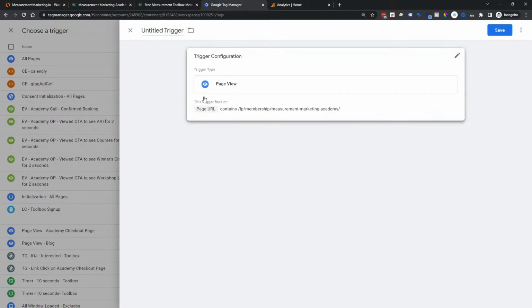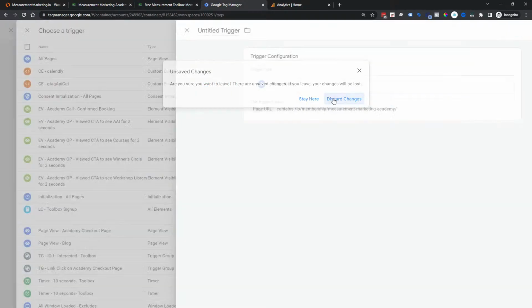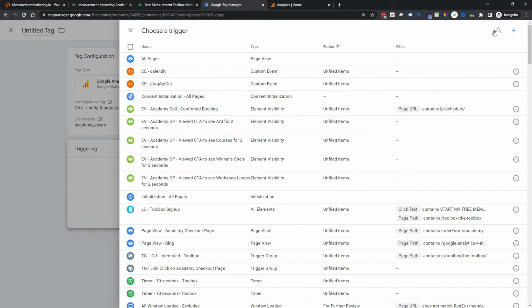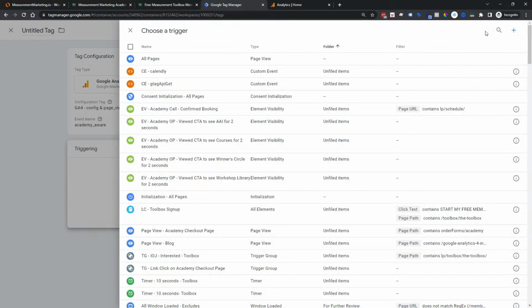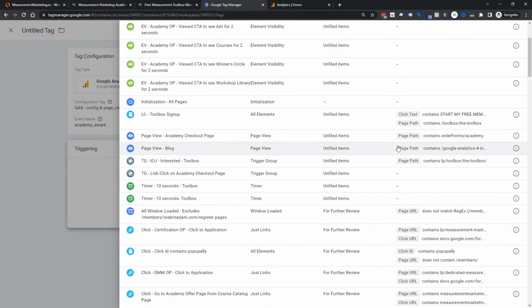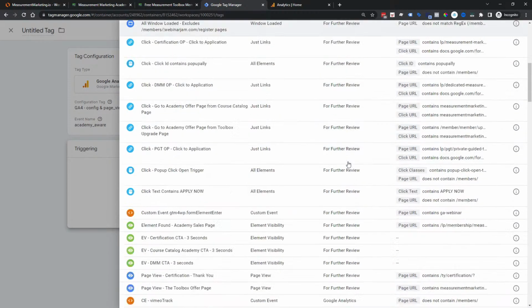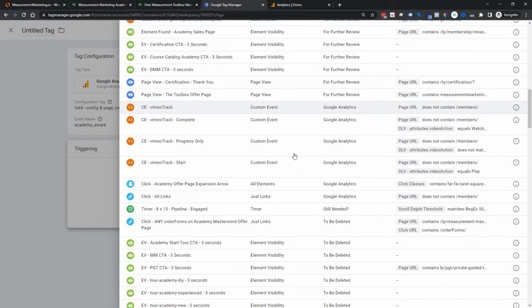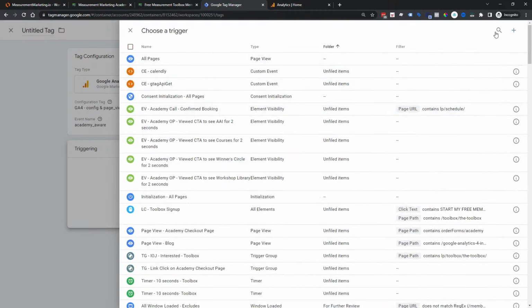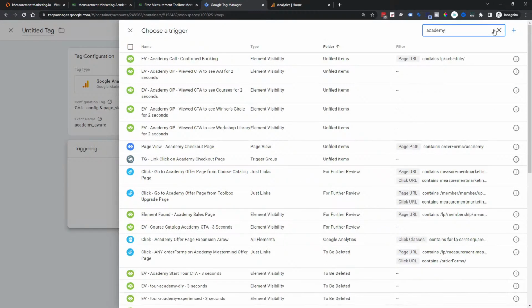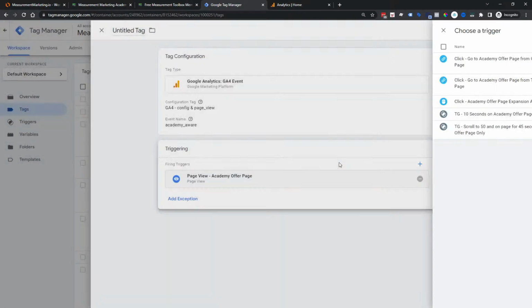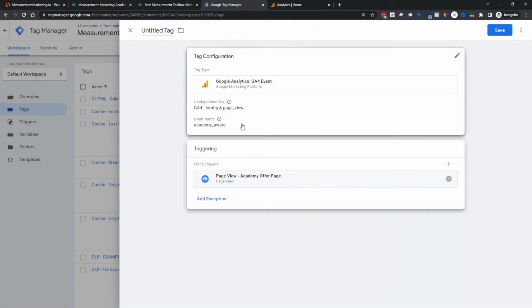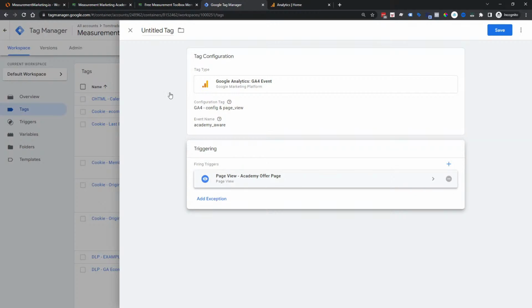And then I would name this, but I already have one, so I'm not going to duplicate because we've done that plenty of times while we've been teaching. And then we accidentally have too many more. So I'm actually going to look for this little part and piece real quick, and we're going to find the Academy page view. And because we have good naming conventions, here we go, Academy offer page. Boom, there it is. And so we have now event name, and then we have Academy offer page.